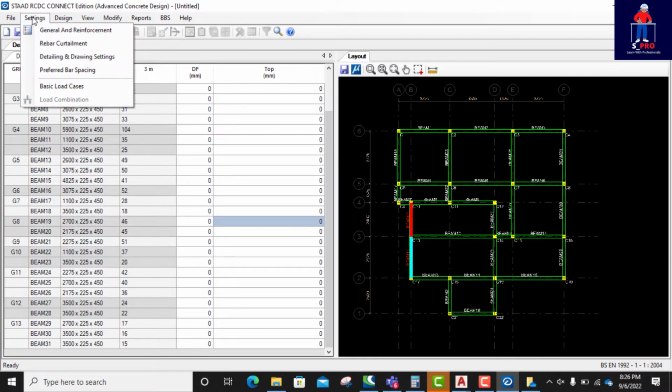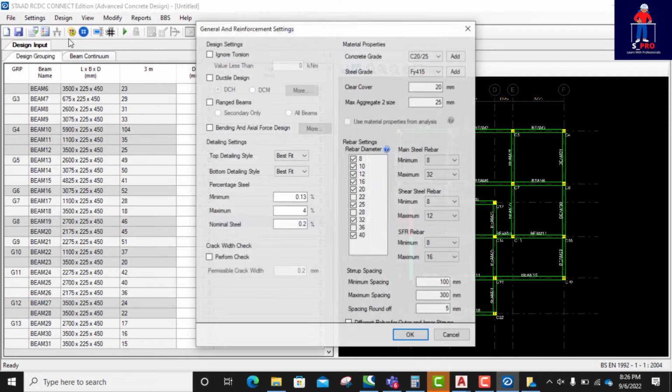So we go to settings. This is general and reinforcement settings. Yes, we can check this box. Bending and axial force design. Yes. Top detail style. Okay. I don't need to see H10 in the reinforcement. So this one is main steel rebar.